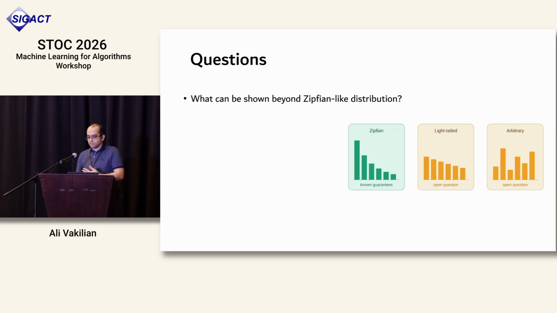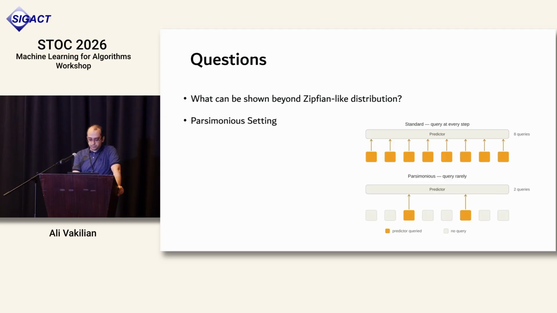Okay, so just a few questions here. Most of the theory bounds that we know for the consistency part in this frequency estimation problem in streaming are for Zipfian or Zipfian-like distributions. So what about other distributions? For instance, some other structure like tail distributions, or ideally, if we can say something for an arbitrary distribution. This is still something we don't know how to show.